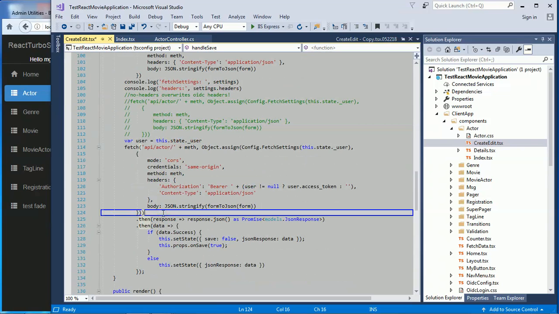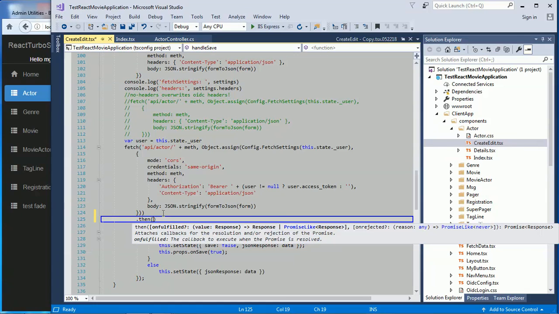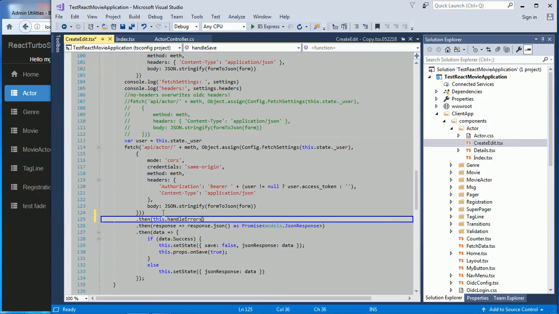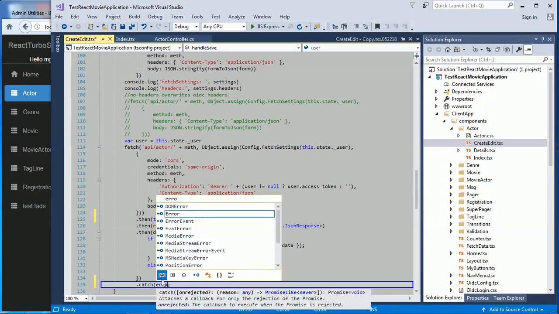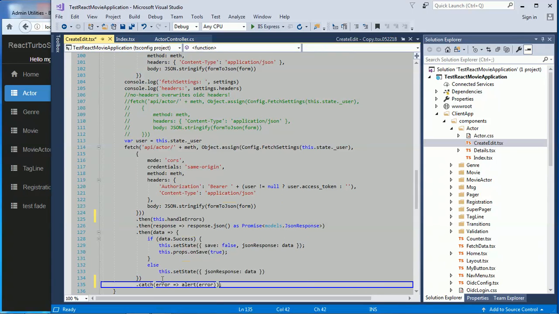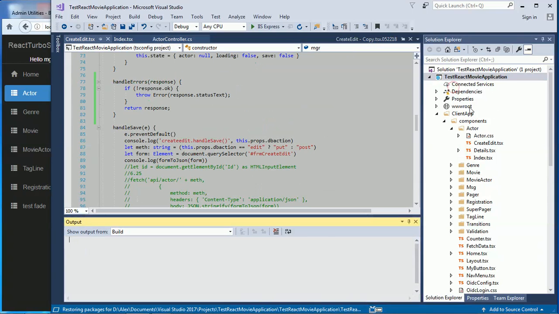Right here after the call to the API, we're just going to insert our handle errors. And right before the end here, we'll just add our catch. Alright, so we're good. So we'll rebuild our application.